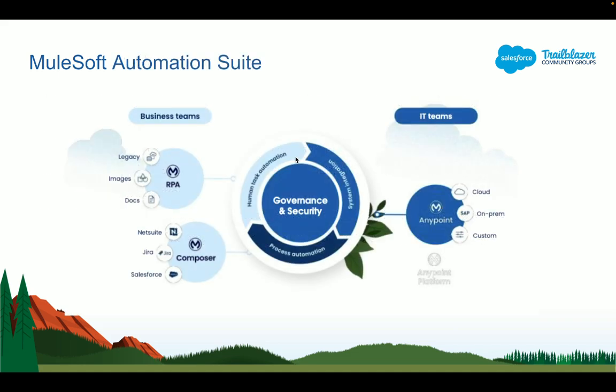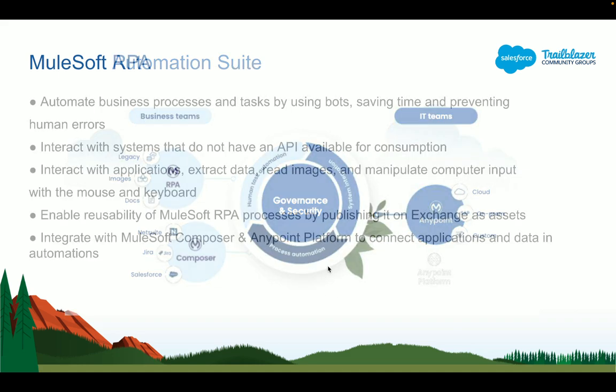So MuleSoft or your Salesforce Hyperautomation is not just a single product, but processes. Not only do we have the MuleSoft Automation Suite as part of your Salesforce Hyperautomation package, but we do have Flow Orchestrator, Einstein Bots, Salesforce Flows, and your MuleSoft Automation Suite, with which we can hyperautomate or automate systems or business processes at scale.